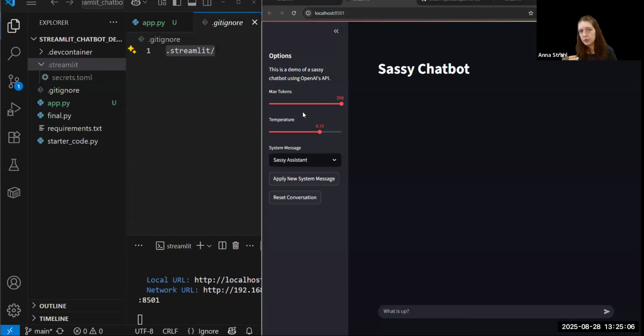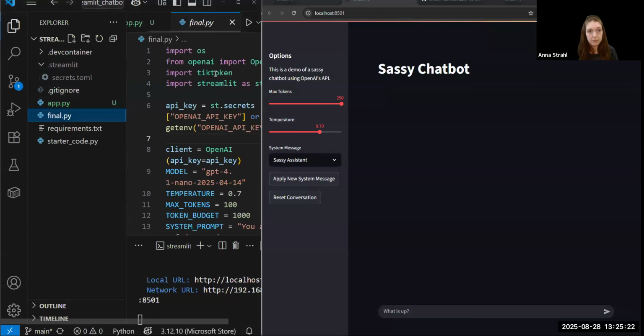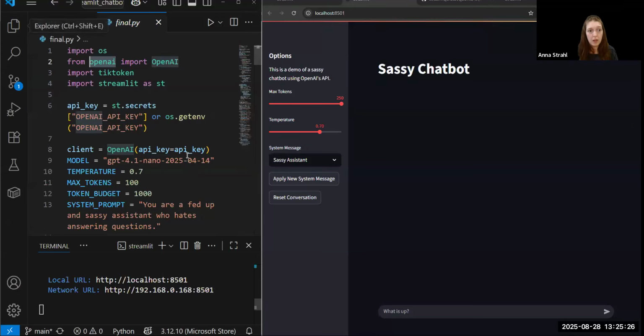But remember, tokens correlate with cost. So the more tokens that are presented, the higher your cost is. So that's also a consideration. And Kieran, your final question, do you need to train this chatbot? Nope. All the training is done from OpenAI because we are pulling directly from their pre-trained model.